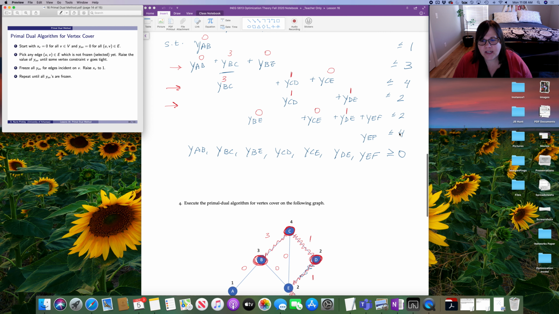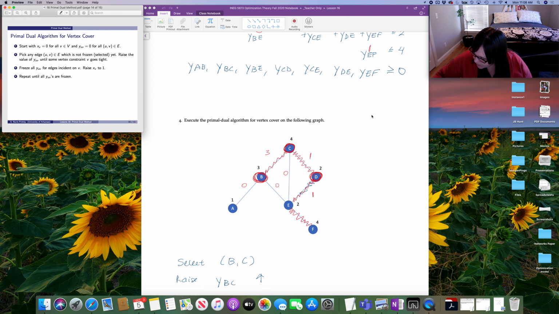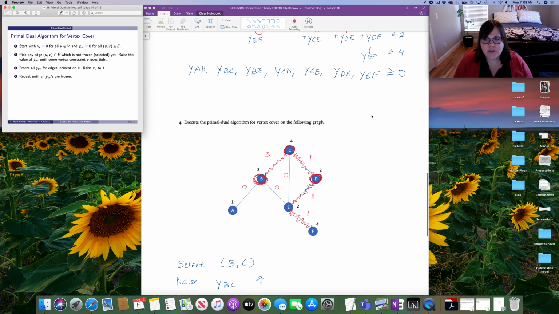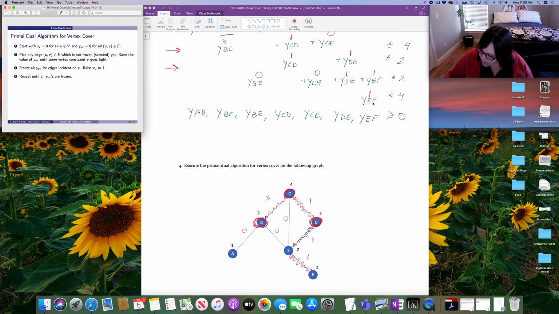By this constraint, EF can be 4, so that means the most EF can be is 1. Nothing else trickles through, and so here we've set EF to 1. And now we look at this. This constraint here becomes tight. This constraint is not tight. My left-hand side is not equal to my right-hand side. This here, my left-hand side is equal to my right-hand side, which means that XE is raised to 1.